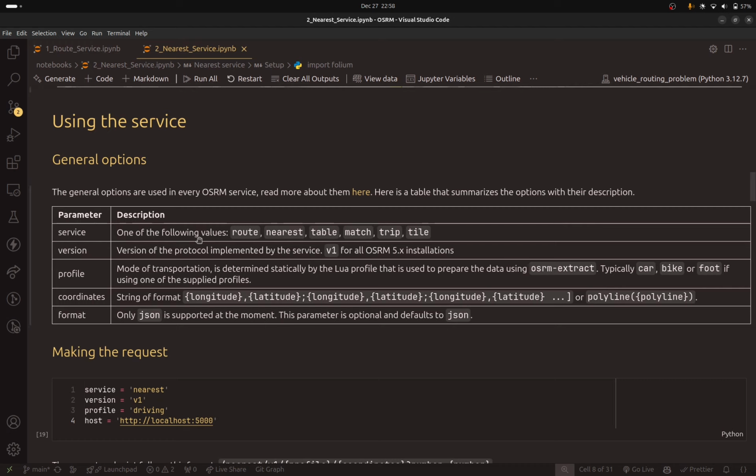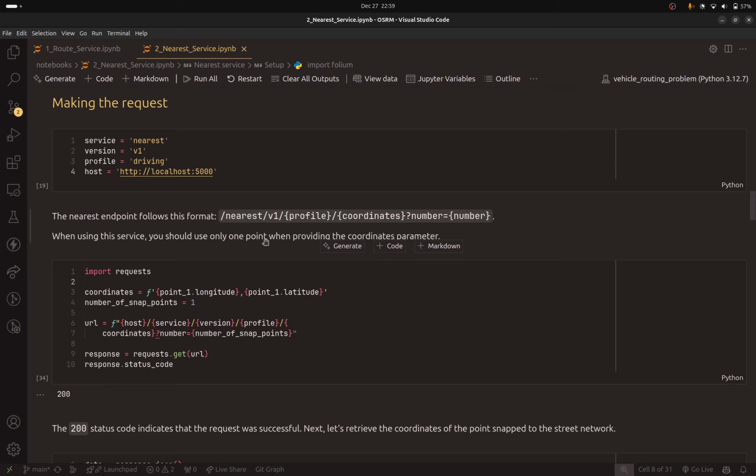The following table summarizes the general options to include in the request. And if you remember, we showed this table in the previous notebook. Basically, the general options are available in all services that you are going to use, but some particular options can be adjusted based on the service that you will use.